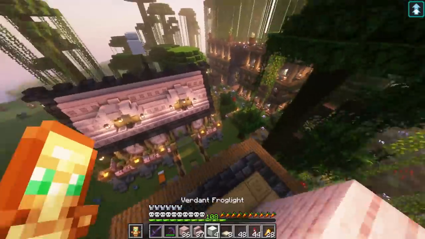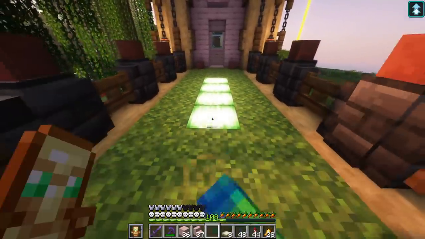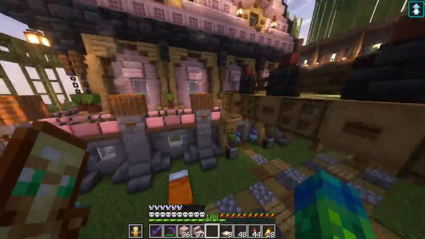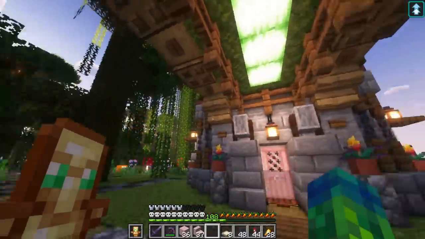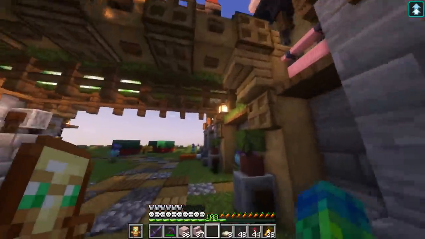Actually, wait, while I have it on me, I totally forgot. I have it right in my hotbar here. I have the verdant frog lights that I brought over for a little bit of light on this bridge. It's going to look a little bit weird under it, but I might just cover that up with some trapdoors. But right on top here, oh man, if I can jump up there, apparently I can't jump up there.